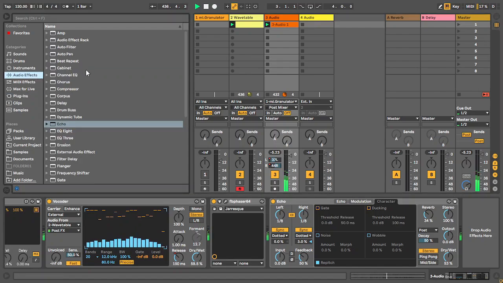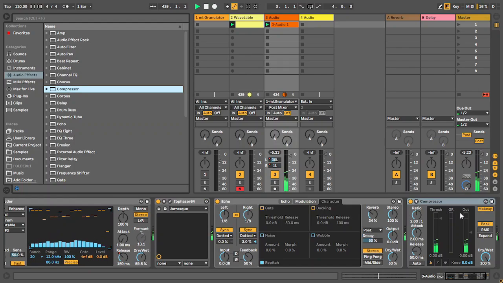And we'll put some compression on here. So it can be good with compression to give it quite an extreme amount to begin with, so you can hear what's going on and then back it off afterwards.